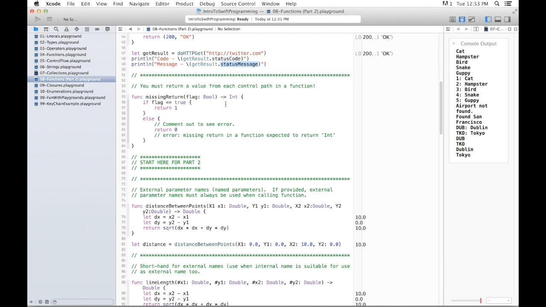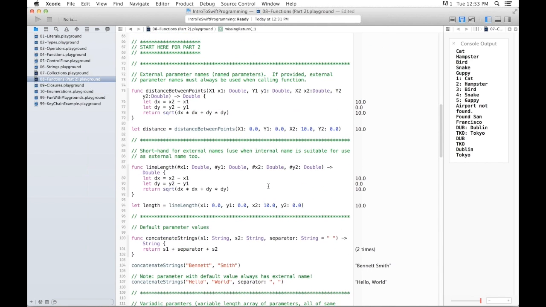And just to emphasize one thing about the safety of Swift, if we comment that line out, this is a function that only actually returns a value from one code path. If the flag is true, we're going to return something. Otherwise, nothing happens and we just fall off the end of the function. Swift will not allow this code to compile. They check at compile time to make sure that all control flow paths through your method return a value. So a certain class of error is just flat out avoided by doing that. Okay, so those are the basics of functions that we saw before.